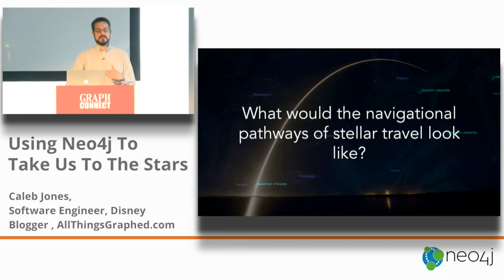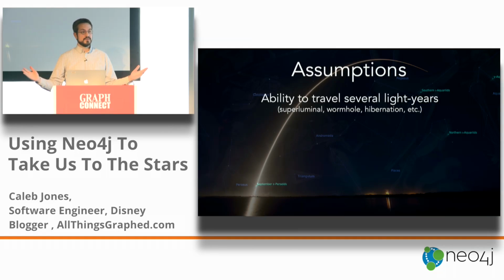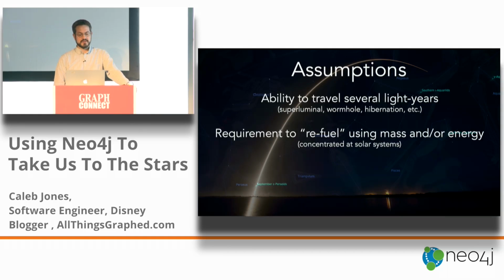So in order to start asking these questions, like anytime you answer big questions, you have to bring some assumptions along. So I'll just underline these real quick. The first big one is obviously, well, we can't do this, right? We have no way to travel that far. So maybe we just use our imagination a little bit, right? We can invoke Star Trek or Interstellar, right? So you could use wormholes, superluminal travel, long-term hibernation. Pick your favorite science fiction. But at least to start to answer that question, we have to assume that we maybe have some capability to do that way down the line.